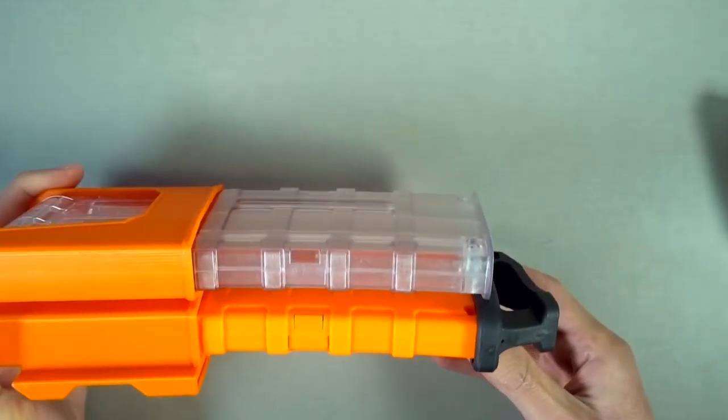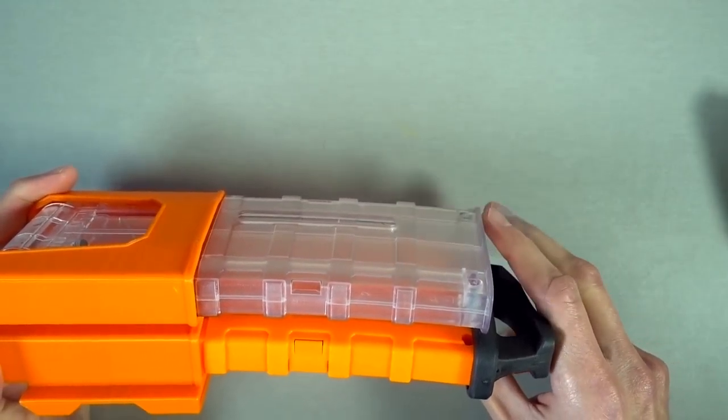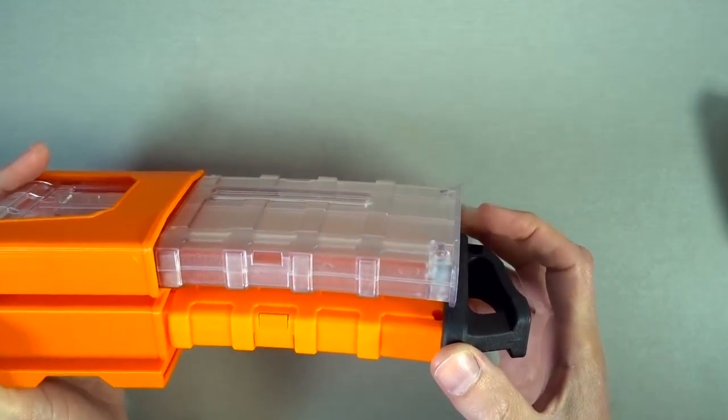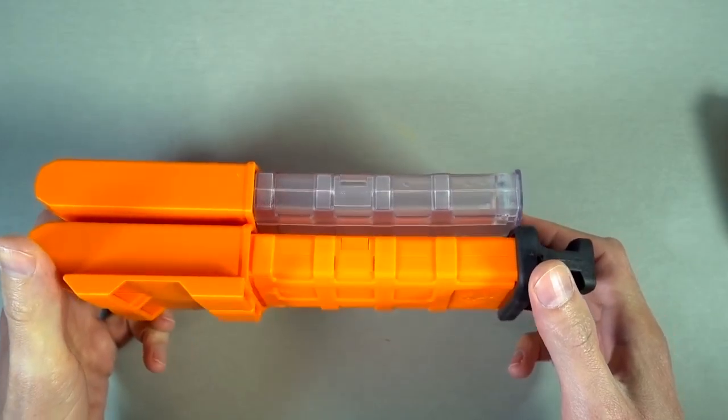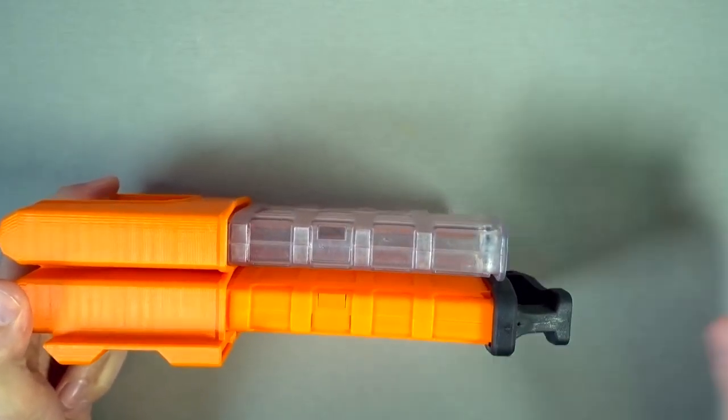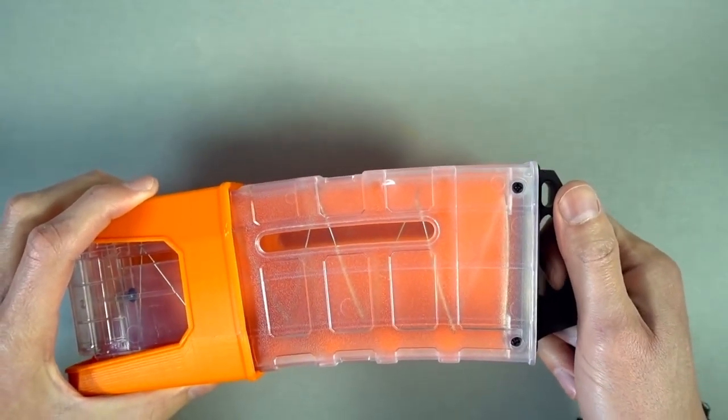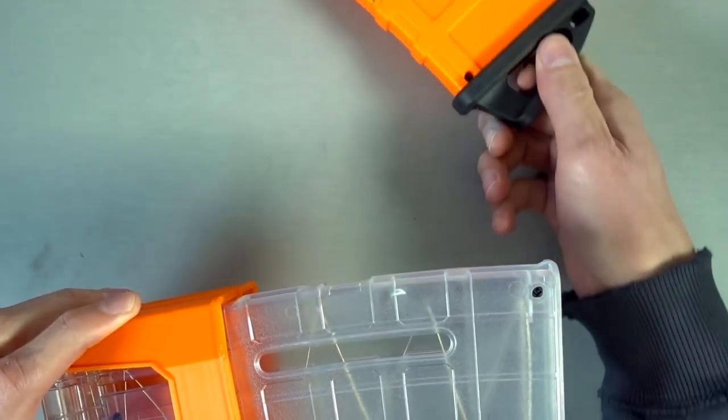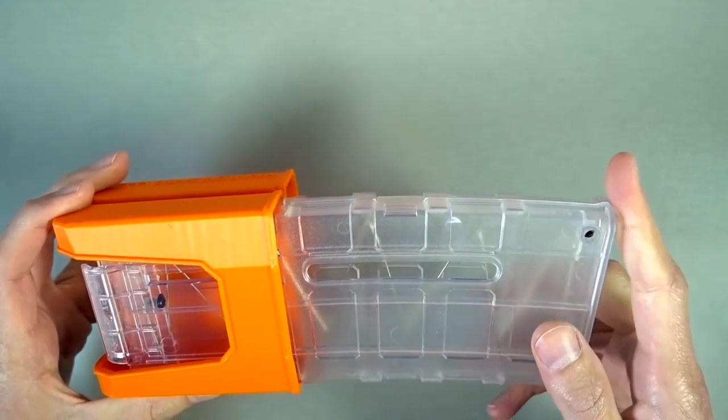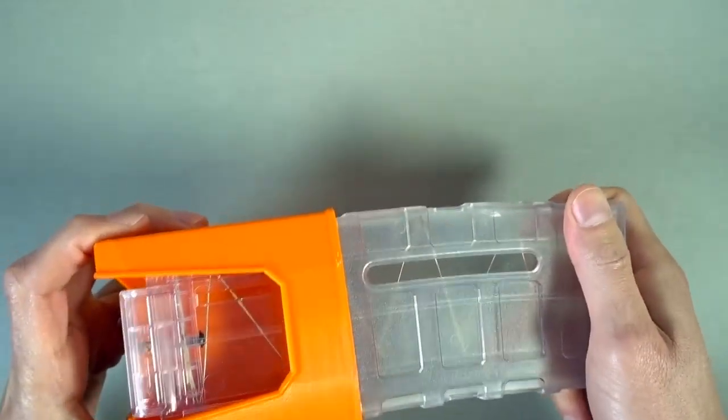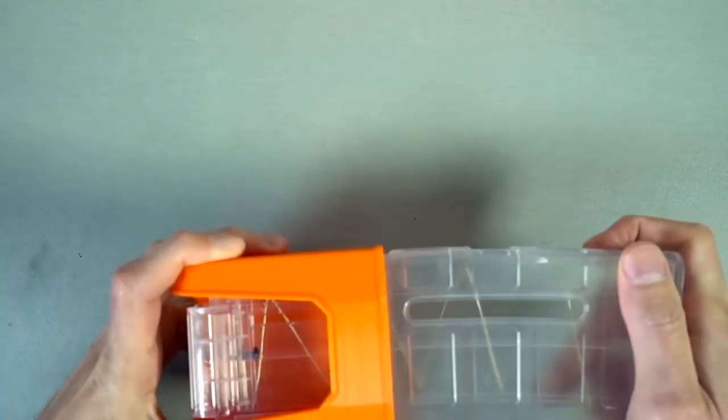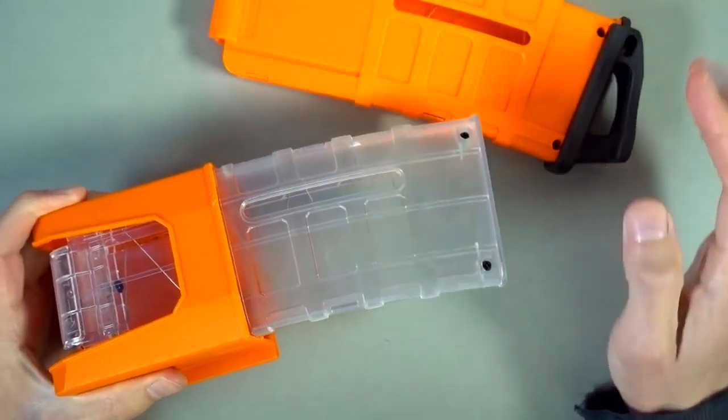But that way there's not any bowing or any forced issues that I can see. I mean they're touching, but it doesn't seem to be putting any pressure or stress on the actual magazine or the mag holder. And this still allows me to find the bottom one. I can pull it out and it'll get tossed somewhere else. And then I've got this other one that I can grab and deal with as I need to.